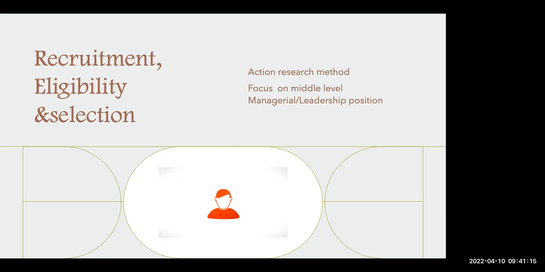Attracting means you go in, which are the ways you go? Maybe the traditional way, the digital way, maybe the social media way, maybe through referral mode. So you try and collect through many sources, not one source. You go through many sources to attract and source candidates. So this is the 1.2 part of recruitment.